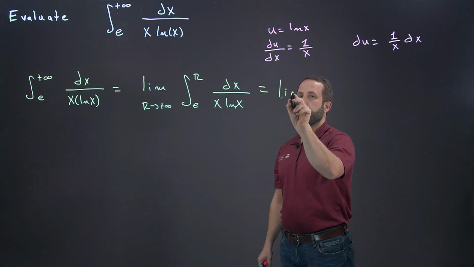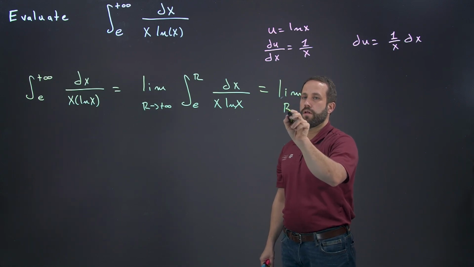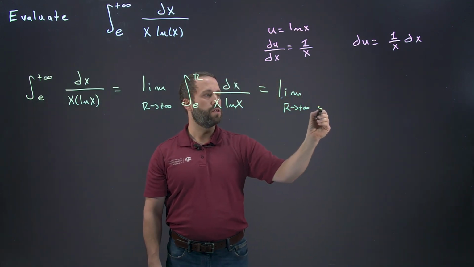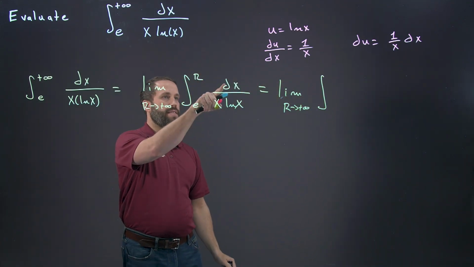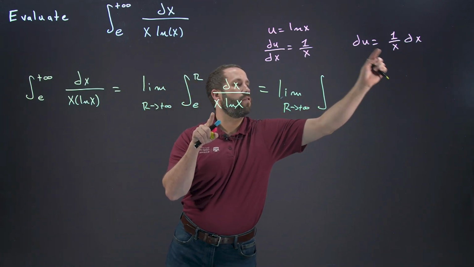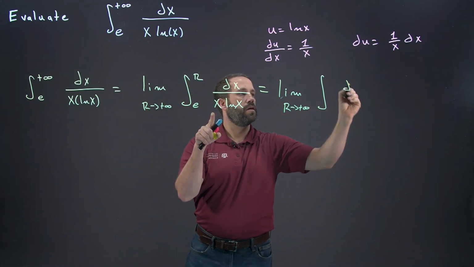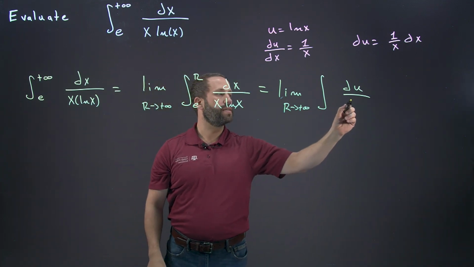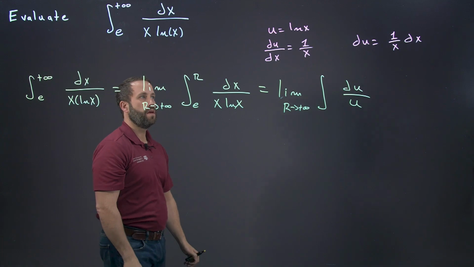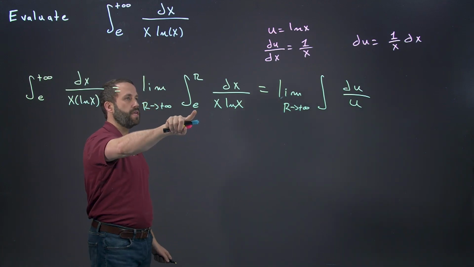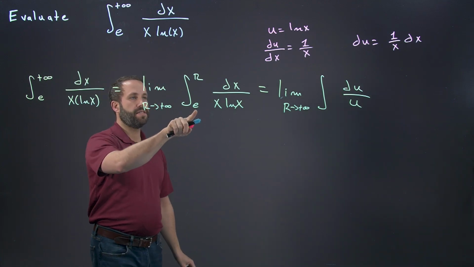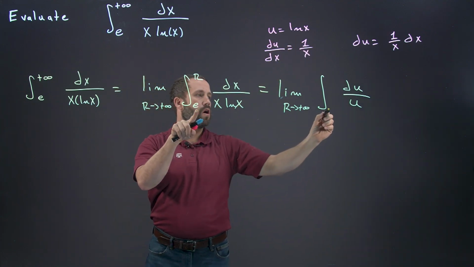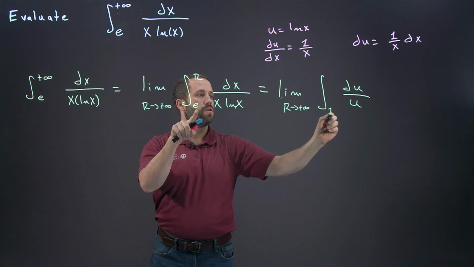again, I just have to write out the limit, and then I'm going to do stuff with the integral as r goes to infinity. Okay, I'll change the bounds on the integral in a moment, but I've got dx over x, and dx over x is equal to du. And I've got log x is equal to u, so I've got du over u. Okay, to change my bounds, my lower bound here, if x is equal to e and u is equal to log x, then u is equal to log e, but log e is just equal to 1.